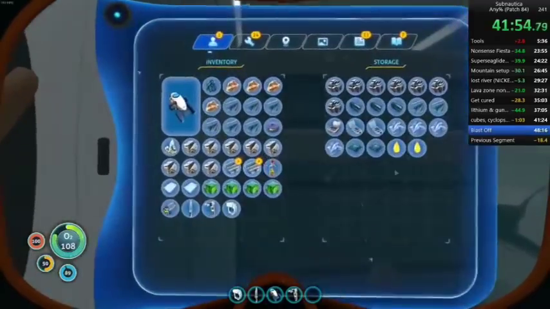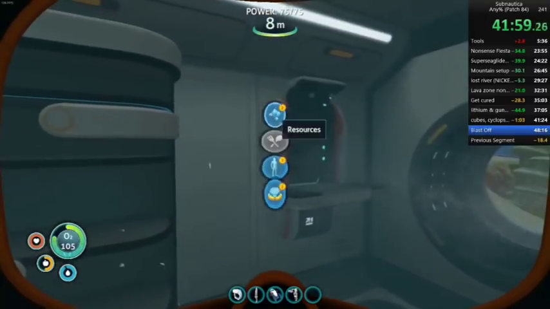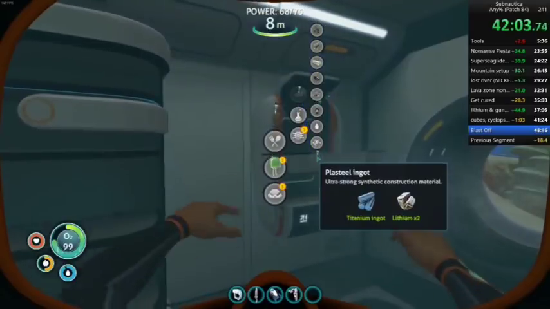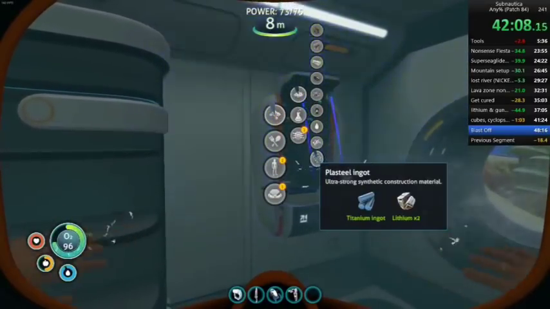Make that. Grab 1 of these. Grab 2 of these. Grab 3 of these. Sure, I'll make the polyaniline. And even more plasteel ingots.